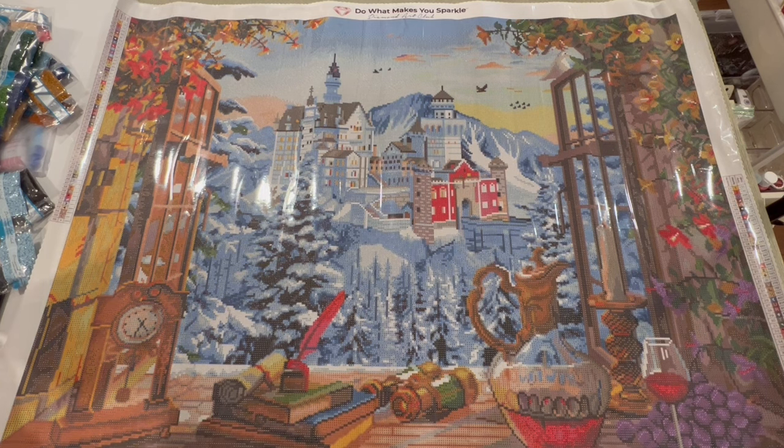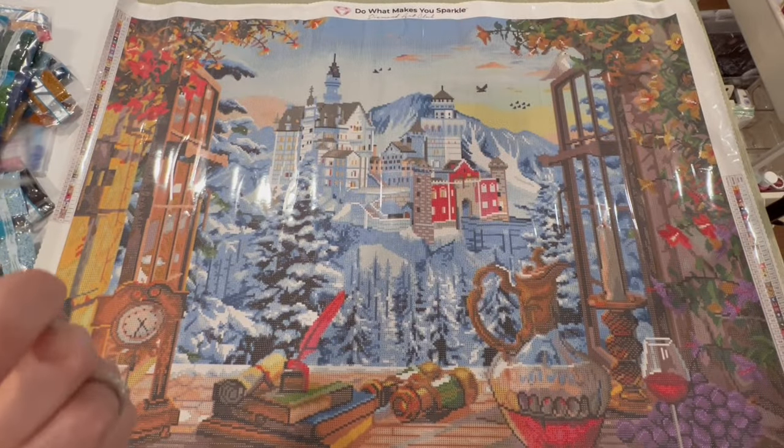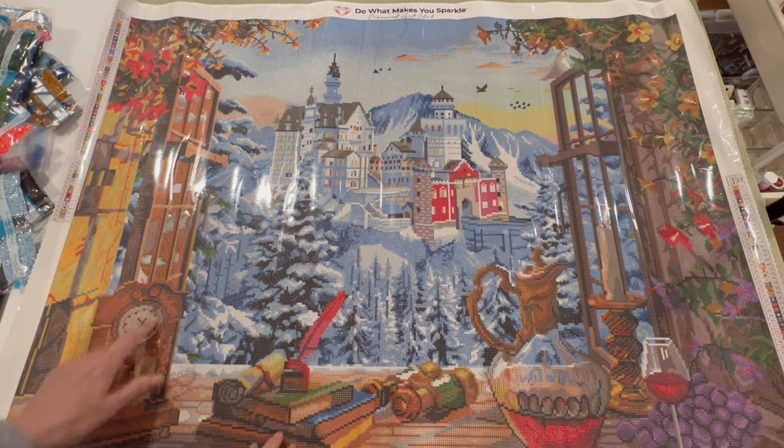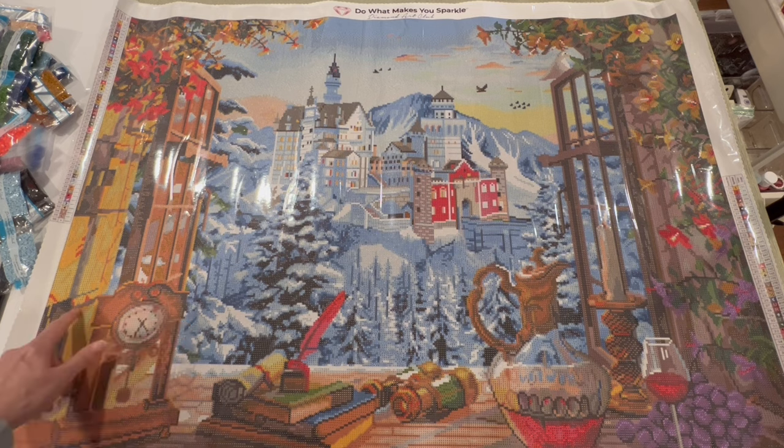I forget what I was doing. That was number one. It's an orange. And now we have this burnt orange, almost red orange, dark orange. It's symbol two, so it's the number two on the canvas. And I can see it's on top of this clock. It's this dark orange here. You can see it in the window here.